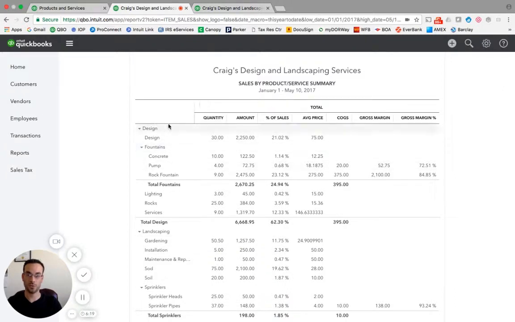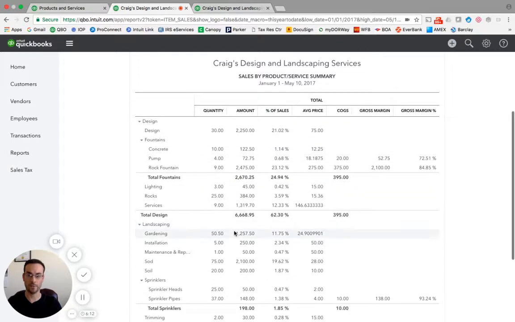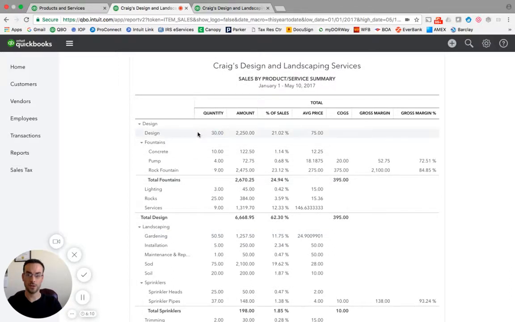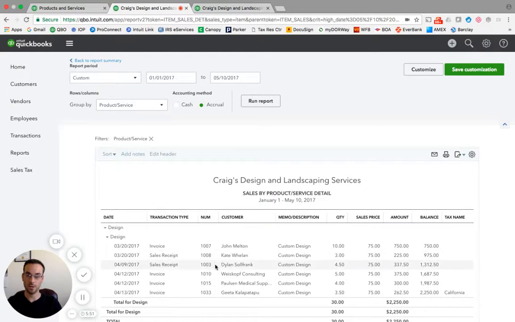So you look at your sales report and you've got your different items and categories. And you've got your subtotals for various types of categories you have. I can always go in here and click any number that turns into a hyperlink that turns blue. I can click that and it'll give me a breakdown. So let's say I want to know what makes up this $2,250. I'll click that and I'll get a detailed report. And here you'll see, as I mentioned, all the invoices and sales receipts that correspond to that amount.